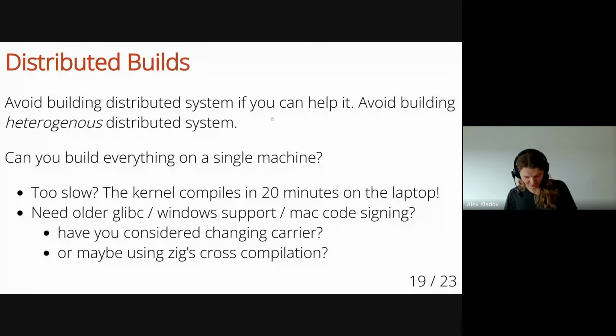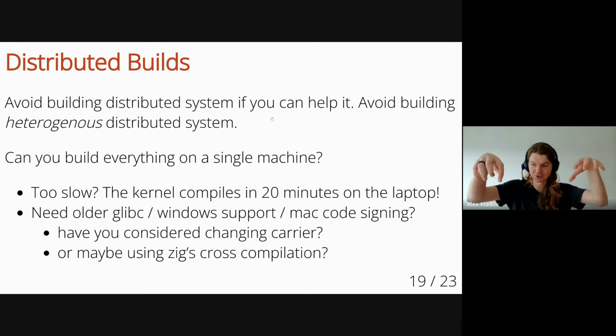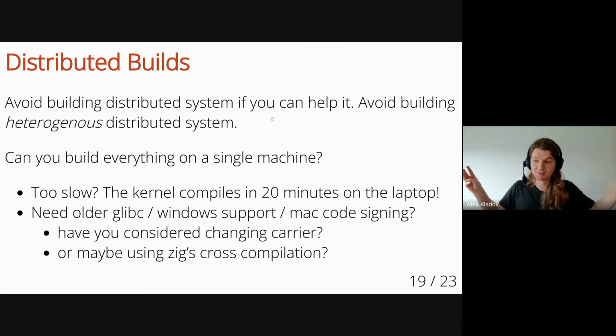So, a couple of platitudes. The first platitude is that distributed systems are hard, and if you can avoid building a distributed system, then please avoid it. I work on a distributed database, so building a distributed system is my job, but it is freaking hard. I wouldn't recommend anyone to build a distributed system. Especially you should avoid building a heterogeneous distributed system. If your distributed system is such that every actor in the system runs the same code, then it is manageable. If the actors are actually different, then it is crazy complex.